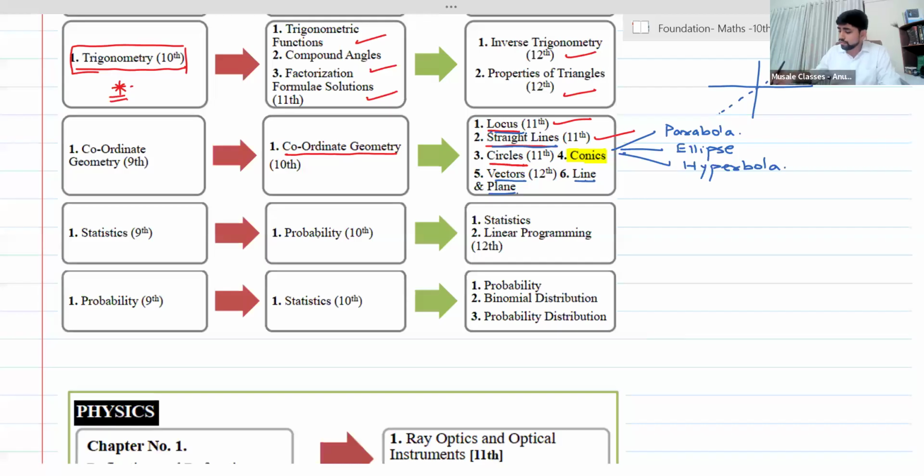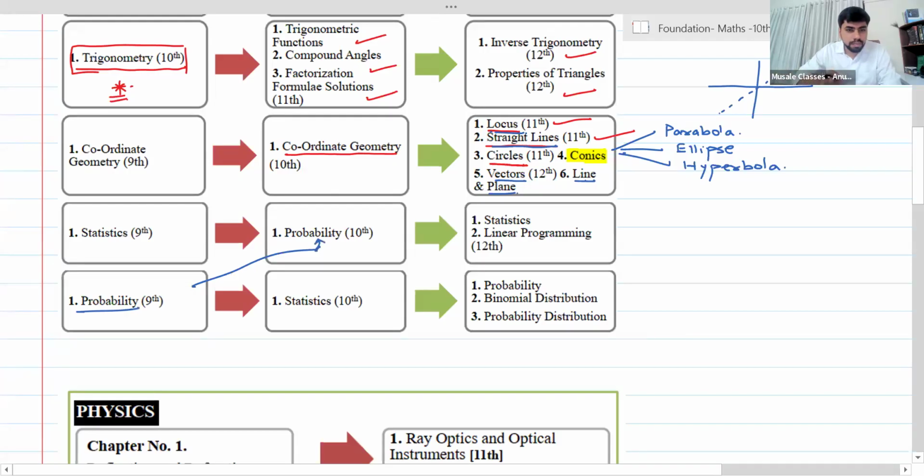Again, moving ahead, children, we've studied probability in 9th standard, which we are again going to study in 10th standard. These are very easy topics, okay, very easy topics. But based on this itself, in 11th and 12th standard also, we've got some easy topics, all right? From statistics and probability, we classify this as one unit, statistics and probability. We take it as one unit, okay? Now, when we go to 11th and 12th standard, we are again going to study some very interesting chapters.